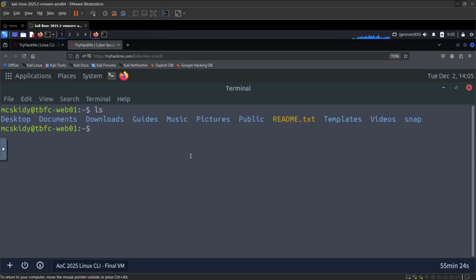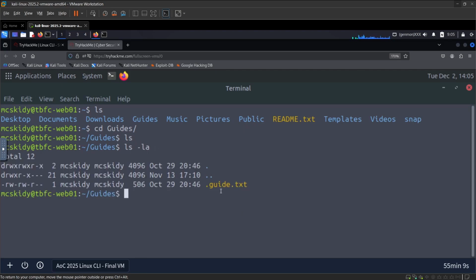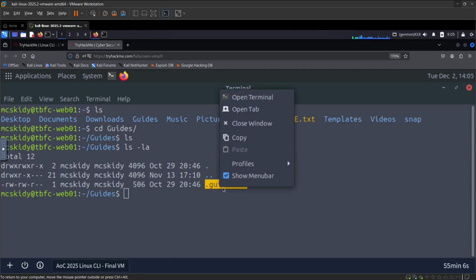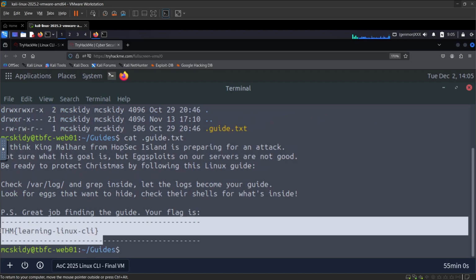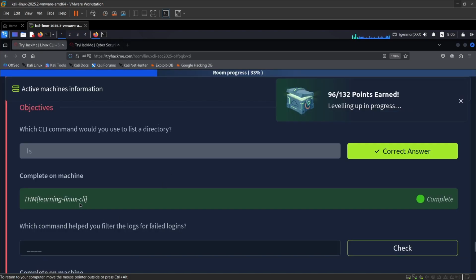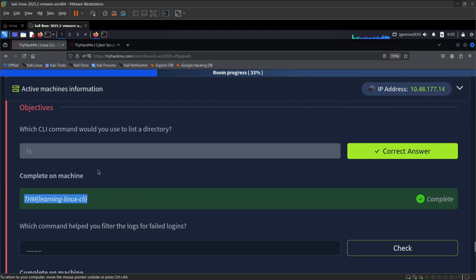So there is the guides. It's in blue color, which means it's a directory. I'm moving to the guides directory. Now I am entering ls. I could not find anything, so maybe the contents are hidden. So I'm entering ls -la to view the hidden files. And as you can see, there is a .guide.txt available here. That seems to be a hidden file. We can just view that, and yes, we were able to view the flag, and it is solved automatically. You don't need to enter anything here. It will get solved automatically.